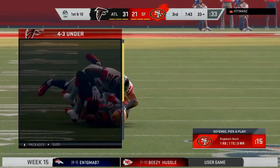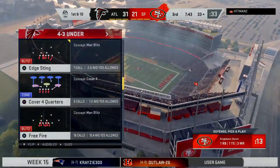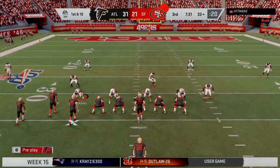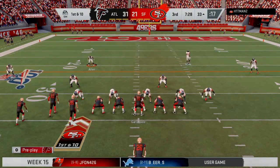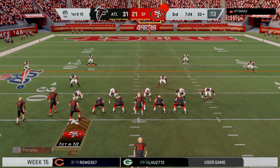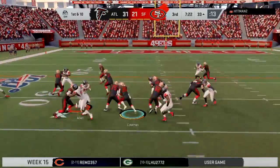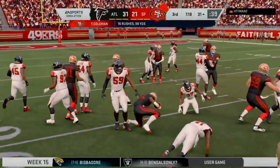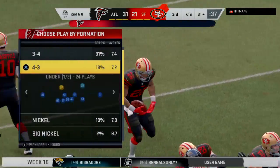They've done a pretty good job containing him up until this drive, and until that run, there was no containing him at all. Yeah, you're right about that. He finally popped free. But we didn't have to be in their practice sessions. We didn't have to be in their meeting rooms. They planned for a run like that to happen, maybe a couple of them. But what did they tell their guys all week? You know what they said. Move on to the next play. That one just happened. Let it go.